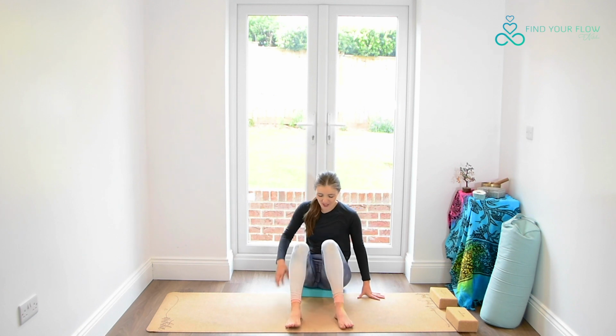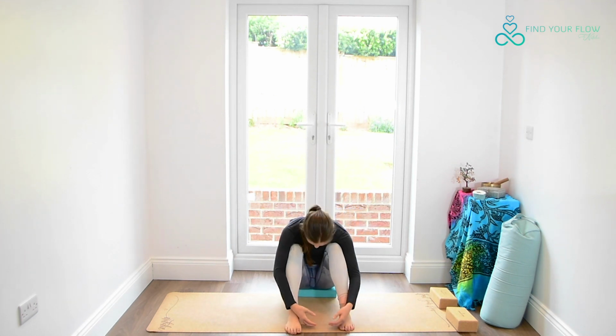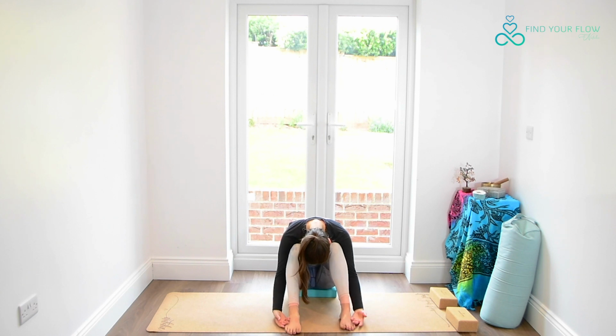Nice. Bringing the feet to the earth and collapsing over in this kind of seated child's pose that we found. Really, really allow yourself to completely soften here, taking all of the tension away from the upper body, the head, the neck. Breathing into this space in the back body.